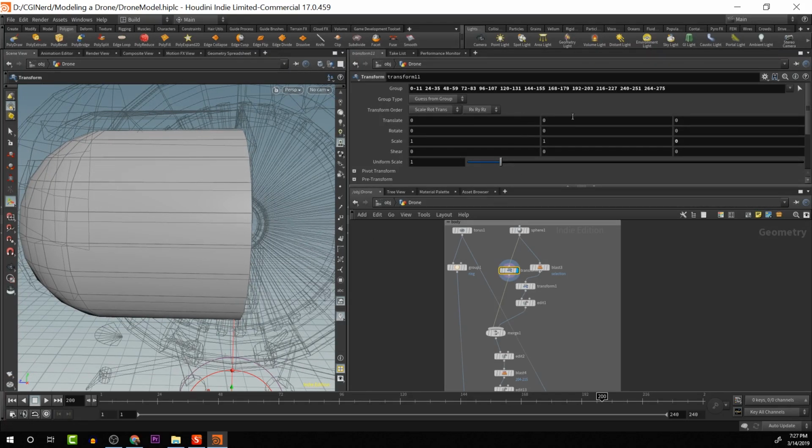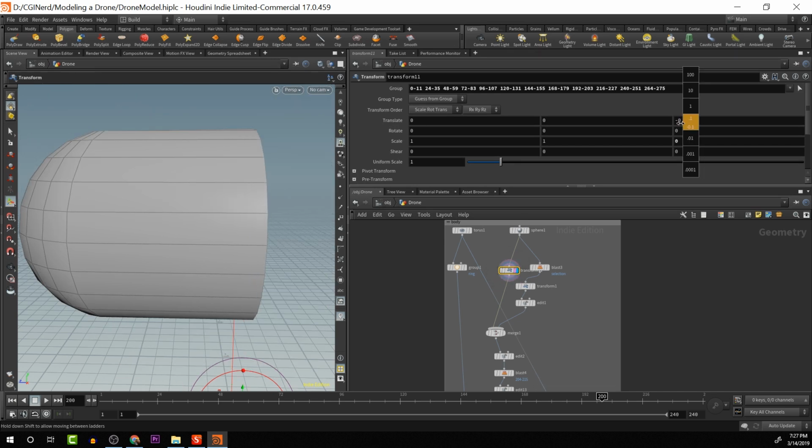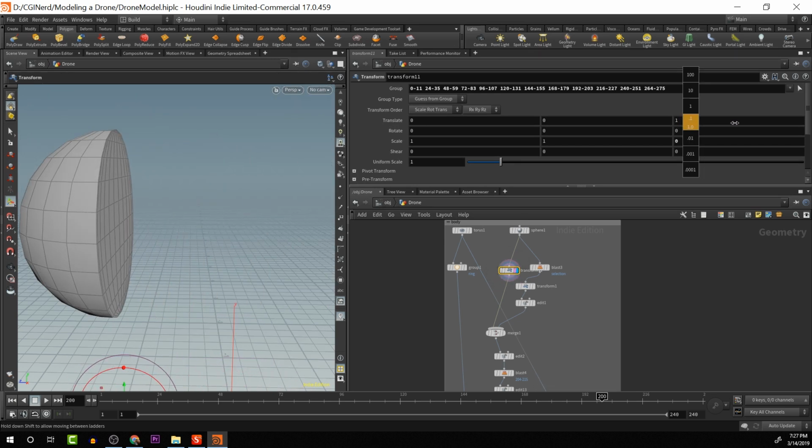And then we will transform it. And let's just push it a little bit more back.